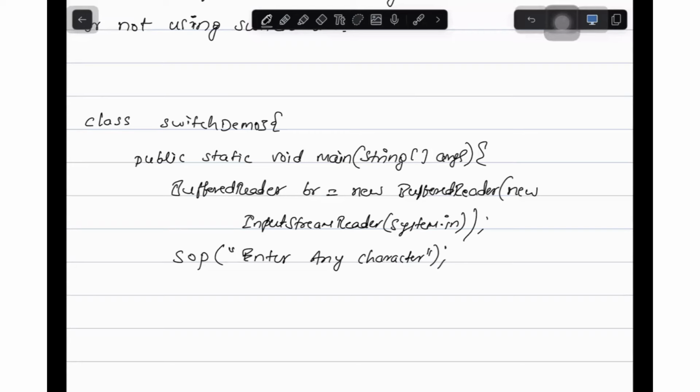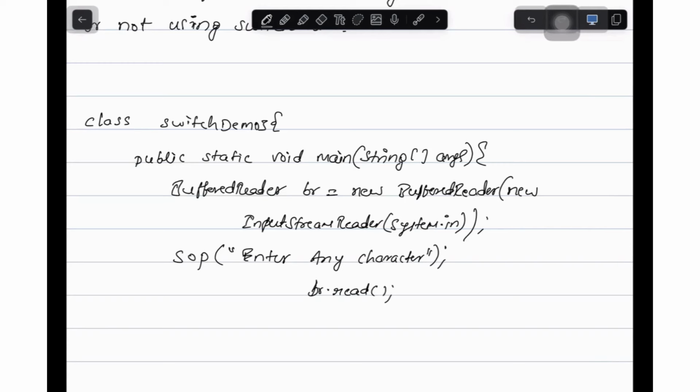Can anyone tell me how to collect the character from the console, from the keyboard? Anyone? br dot. What I'm trying to read is just a character. If you want to read numbers or something else, you will use a method called readLine. Now what am I trying to collect? I'm trying to collect a character, for which what is the method I have? Read. Right. So this is going to give me a character, right?